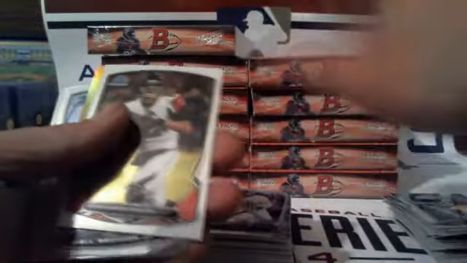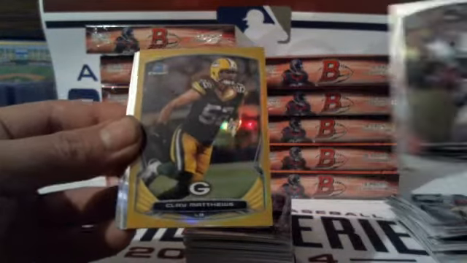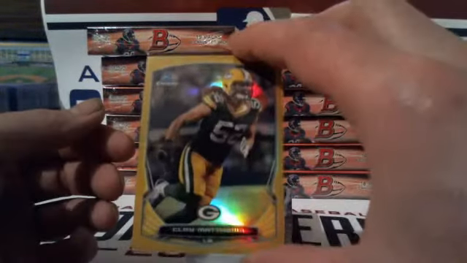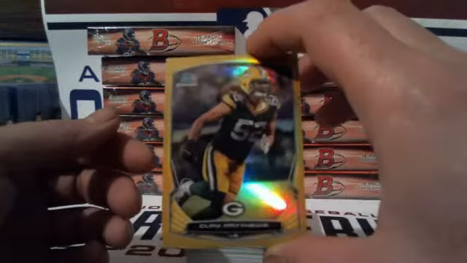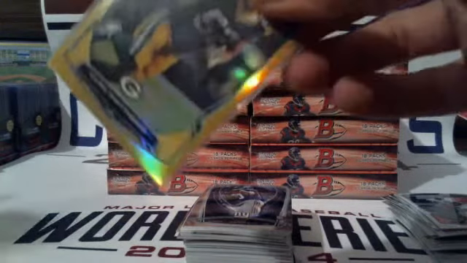We got a gold in this box also. Did we catch a good case? Gold, isn't an auto? Good luck. Here we go. Gold going to the Packers. Clay Matthews. Number 3 of 50. Red and gold in the first box. Good sign.